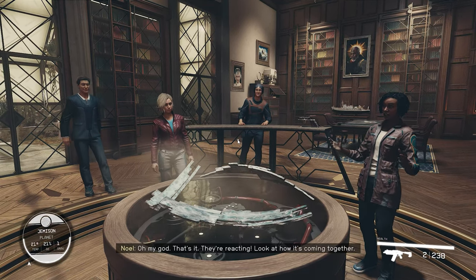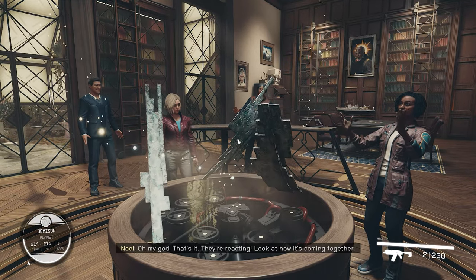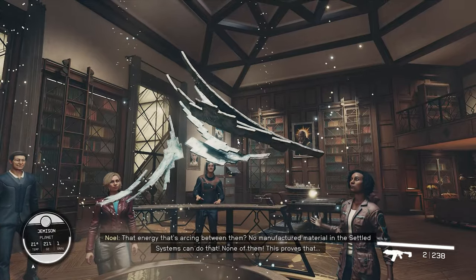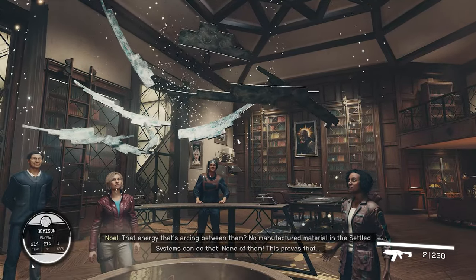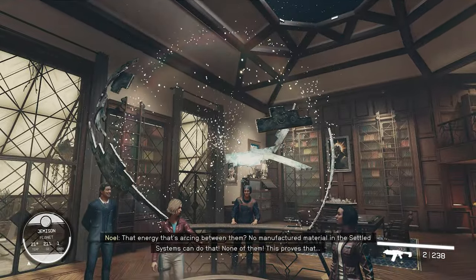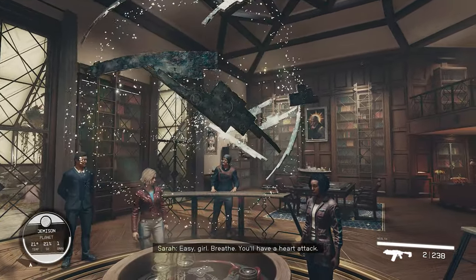Oh my god, that's it. They're reacting. Look at how it's coming together. That energy that's arcing between them, no manufactured material in the settled systems can do that. None of them. This proves that... Easy, girl. Breathe. You'll have a heart attack.